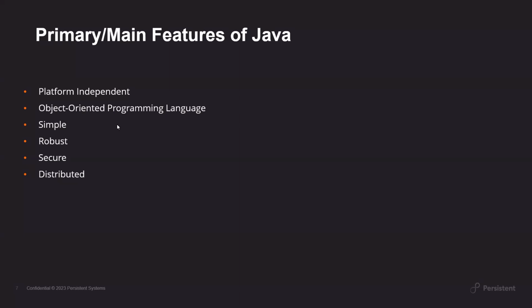And Java is a distributed language. We can create distributed applications using the Java programming language. Remote method invocation and enterprise Java beans are used for creating distributed applications in Java. The Java programs can be easily distributed on one or more systems that are connected to each other through an internet connection.